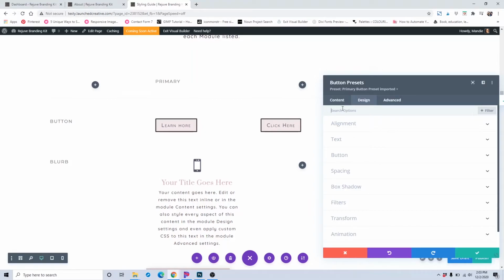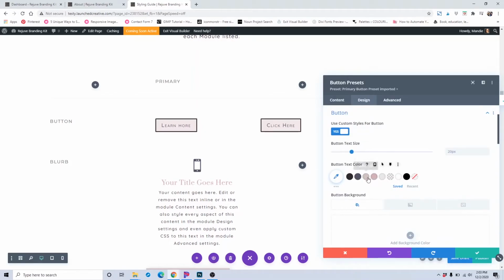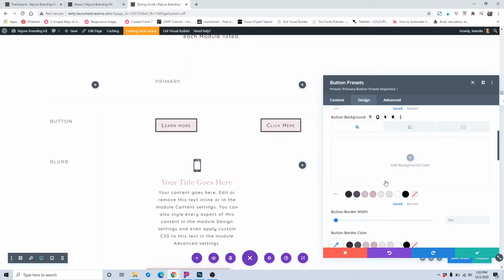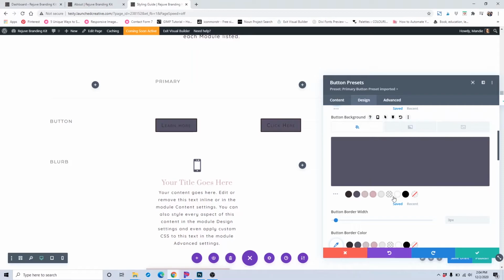Once you're in the global settings, go over to the design area and then start making your changes to the button. If I change this here, you'll see that both of them changed. If I change the background color, both of them are changing.